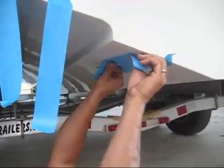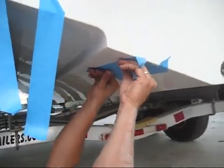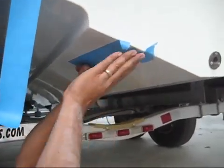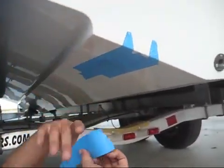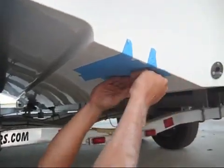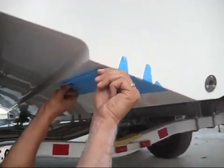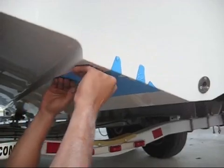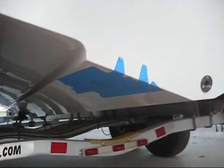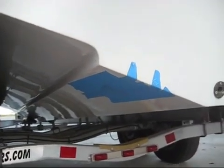Vance is in charge of masking tape around here, and he's now masking off the transducer. So you can see the transducer is actually already in the hull. We just have it dry fit in there, and we're going to put masking tape all the way around it and around the surrounding fiberglass. Next, we're going to take a razor blade and cut a little slice right around the perimeter of the transducer, and then you'll see the transducer fall out, and what will be left is a perfectly masked off transducer, and the hull is going to be perfectly masked off too, so that the step after that is just going to be to put sealant on there and the big retaining nut on the back side, and we'll be good to go.